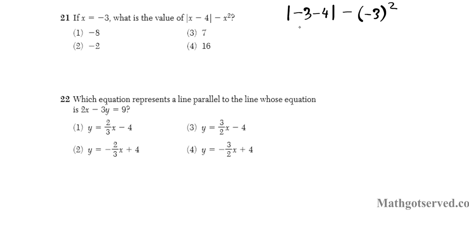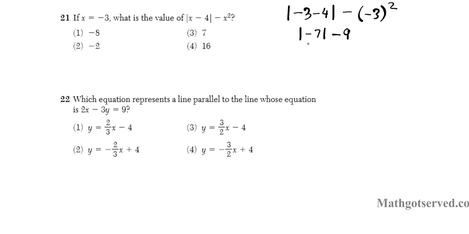Let's go ahead and simplify this. These two are negatives, so we add and keep the sign: the absolute value of -7 minus. Now, anytime you square a negative number, it becomes a positive. A general rule is that if you raise a negative number to an even power, the negativity goes away, because all the minuses pair up, and when you multiply two minuses, you have a positive. So if you square the minus, it becomes a positive, and when you square 3, you have 9. Let's simplify this further.